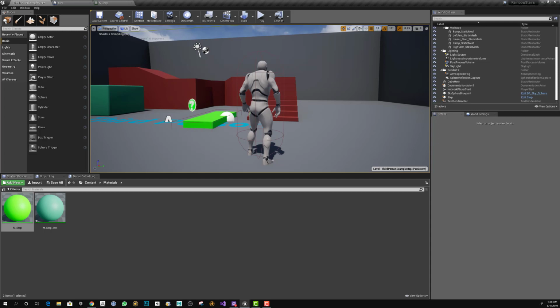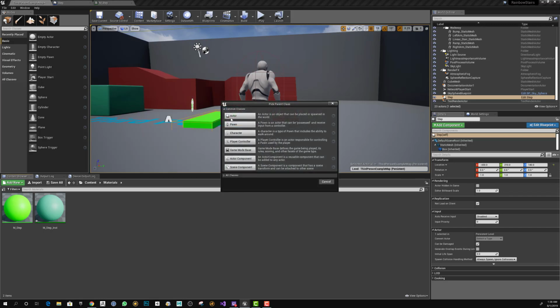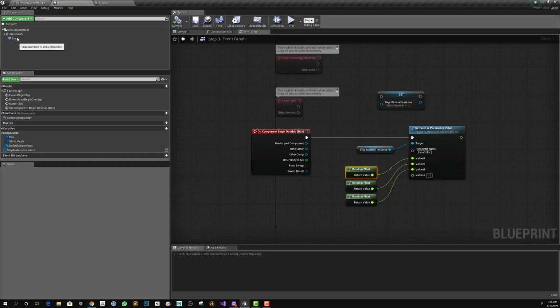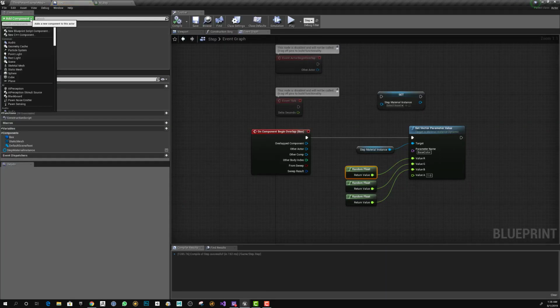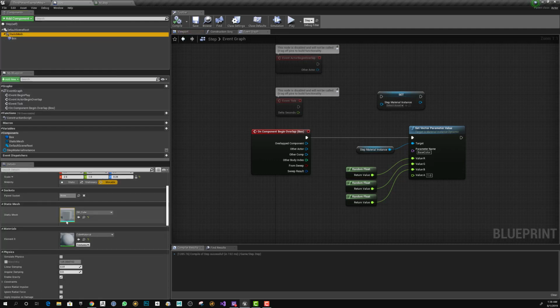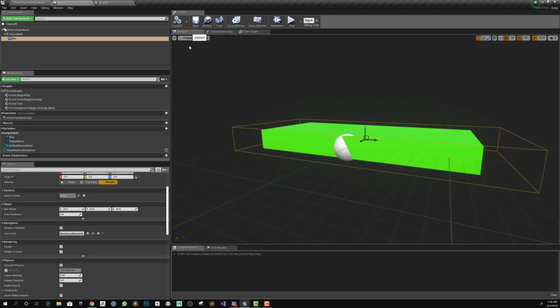Then we created an actor by going right click, blueprint class, and then selecting actor. Once the actor was created, we double click on it. We added a component. In this case, it was a static mesh. The static mesh was added here. We selected a type of mesh. I selected the 1 meter cube. Then I went ahead and I added a box collision. I drop it in here. We change the scale of it to fit the area and above from the little step that we have here, the box.